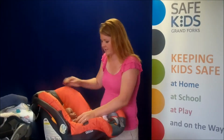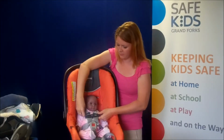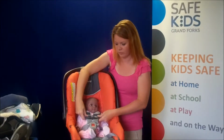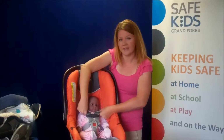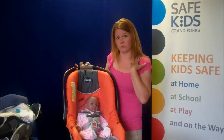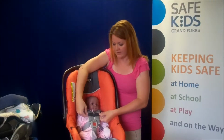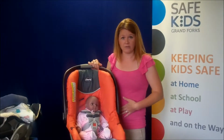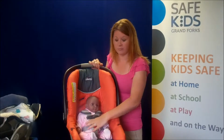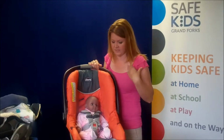And a lot of car seats have these extra pads on the side. These can be confusing. Some people think these are supposed to be down in front, which pushes the chest clip down further. These are just kind of more of a vanity feature, so that the straps aren't rubbing on your child's shoulders. Make sure those stay pushed back nice and far, and that your chest clip is up high, nice and high at the armpit level, and not down on the tummy. In a car crash, we don't want that pushing on soft tummy tissue. You want it to hit bones, so that's why we want to make sure that it stays up nice and high.